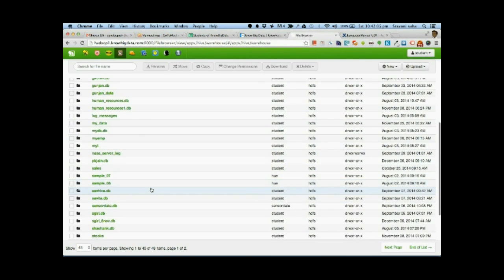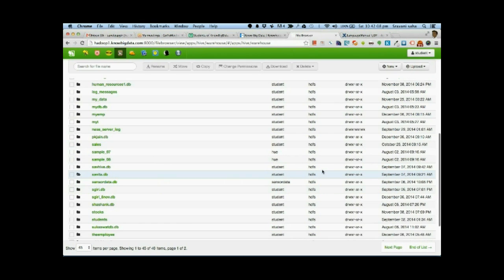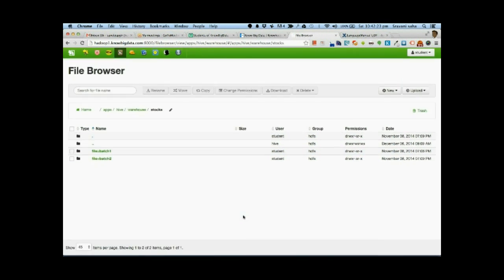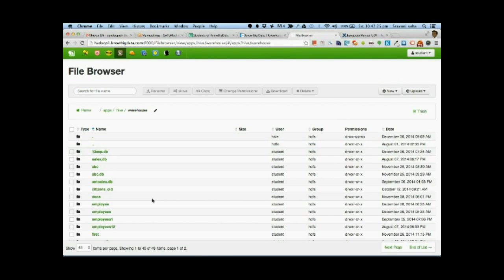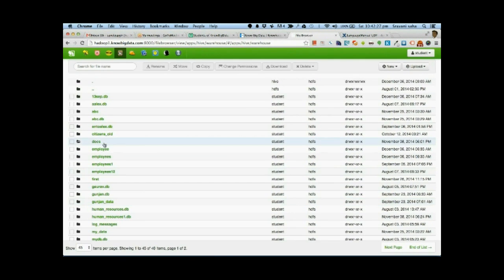As a first step, let's launch Hive, and then let's create this table called u underscore data. This table already exists, so what can I do?